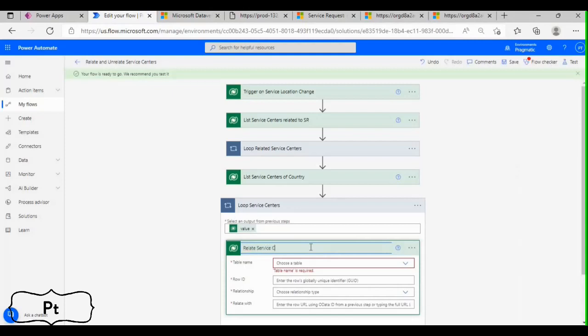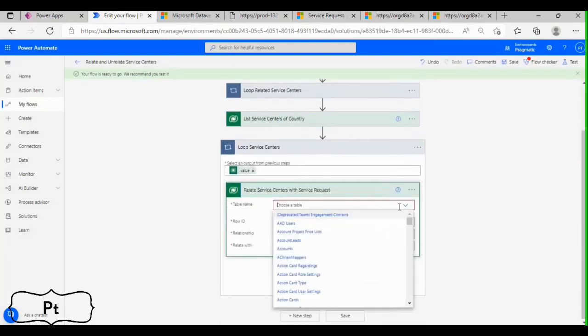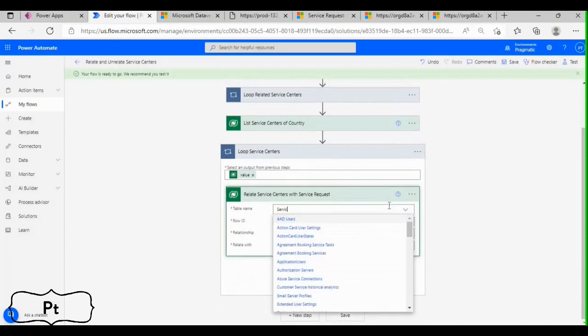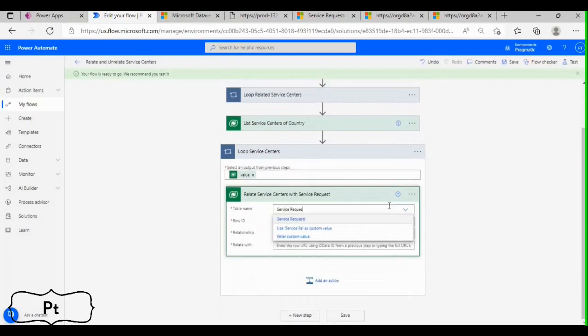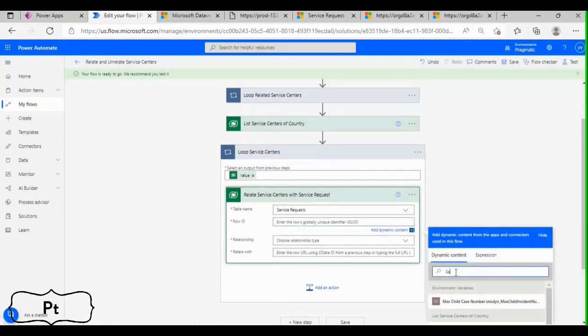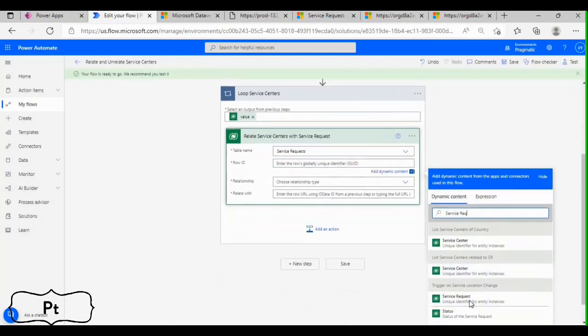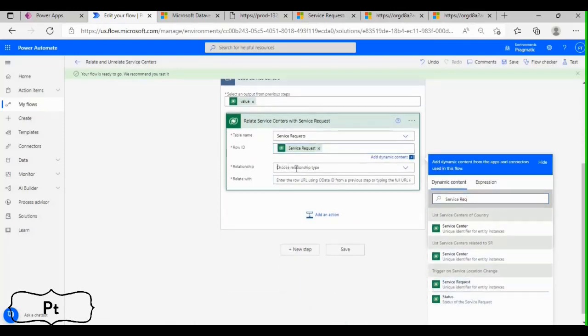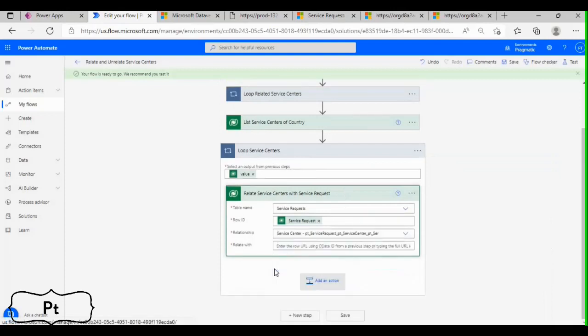So I am renaming it now. The name will be the service request only. As we are going to relate with the service request, we need to choose service request, and then it expects the row ID. It will be the service request ID, taken from the trigger itself.